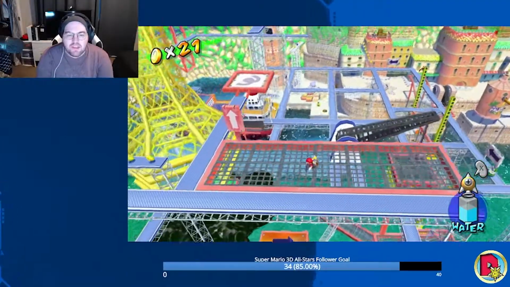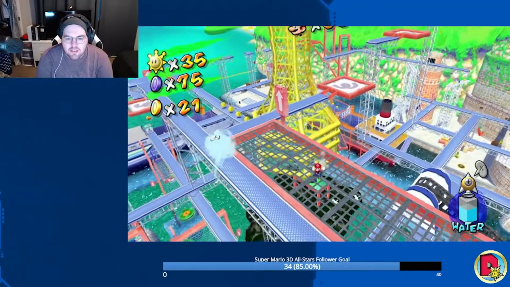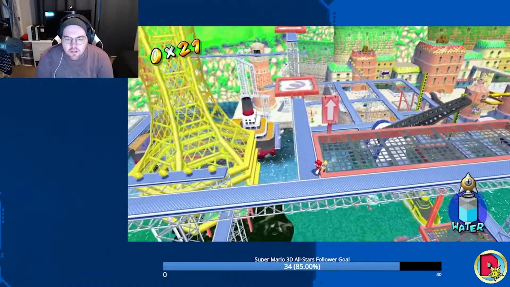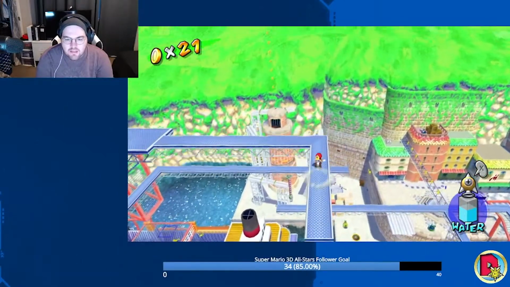Okay, so we can continue up. Actually, I want to make sure that I have the blue coins, which I do. So we're gonna continue upwards. Bounce on these trampoline verandas.